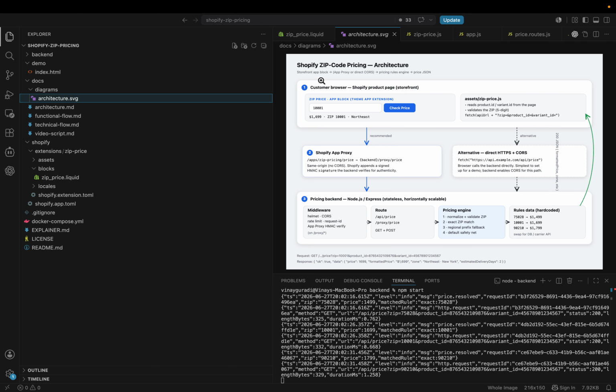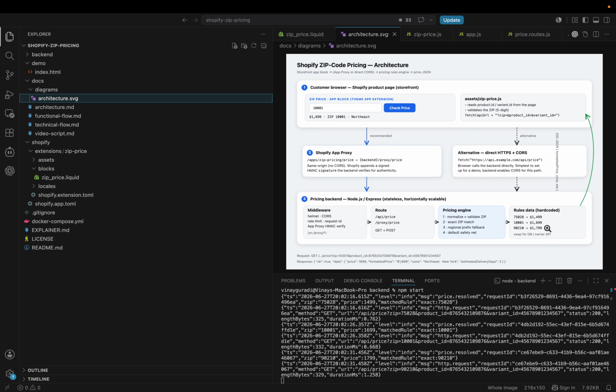So this is the actual flow of the architecture. The customer enters the zip code and the request goes through our app proxy, the zip pricing proxy path, using the same origin to avoid CORS, and Shopify appends the signed HMAC signature. We go to the pricing backend with Node.js and Express.js, where we have middleware routing to the API layer, which goes to the pricing engine to normalize and validate the zip, extract the zip match, and do the prefix fallback.